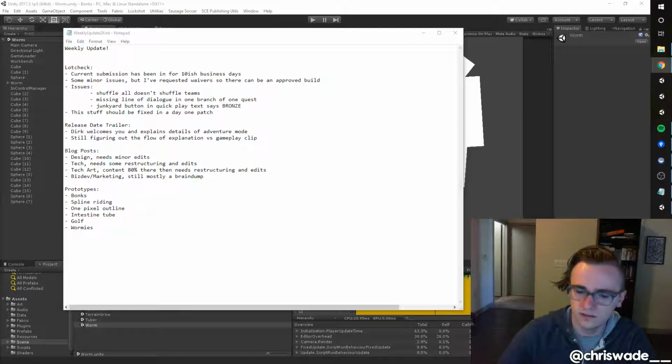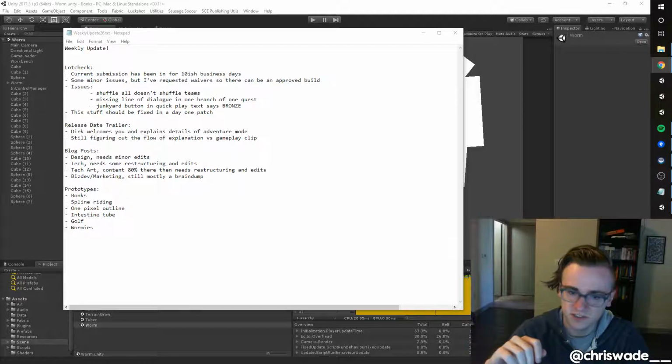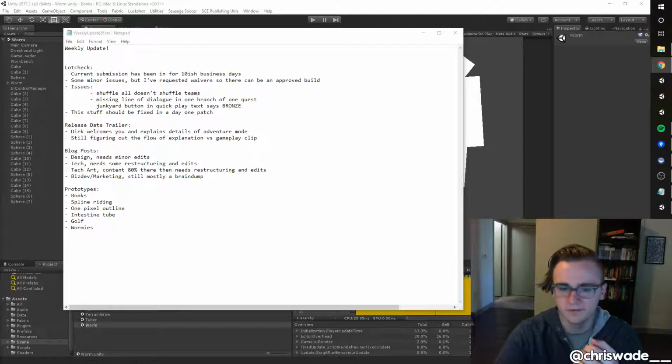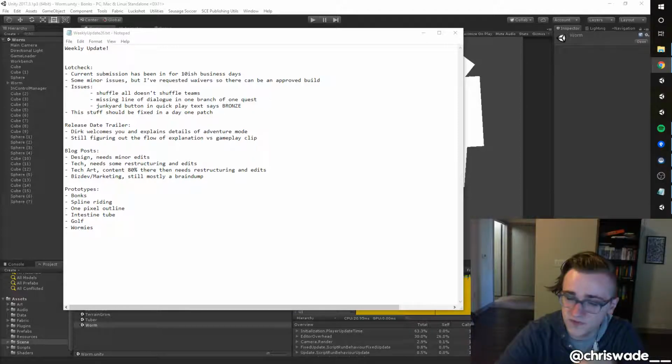Anyway, when you play a match, at the end of the match there's a screen that pops up and you can pick to either play another match or go back to the overworld or main menu depending on where you logged into this match from, or you can shuffle your teams, shuffle the game mode, or shuffle all, which is supposed to shuffle both the team and the game mode. One of the reported issues was that clicking shuffle all didn't shuffle the teams, it just shuffled the game mode.